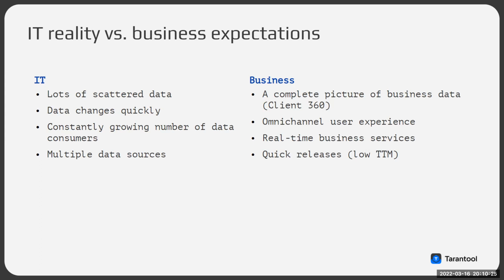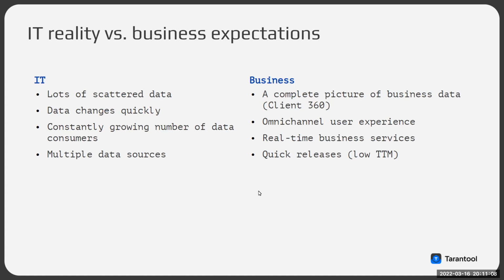And from a business point of view, they still want to run complete applications, complete solutions, and try to cover different aspects of the business. For example, most businesses right now are trying to solve issues with omni-channel user experience, or they're trying to work in real time. And of course, most businesses across the world are looking forward to quick releases and reducing the time to market.